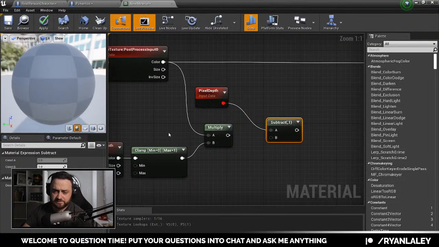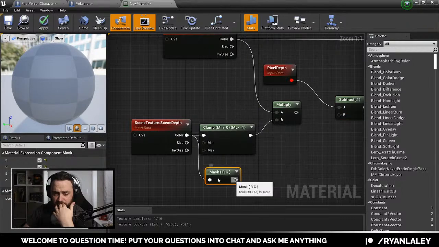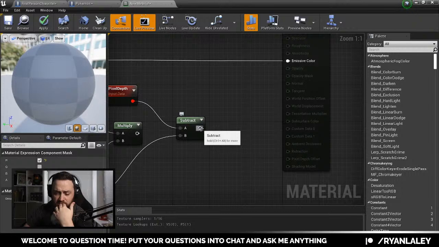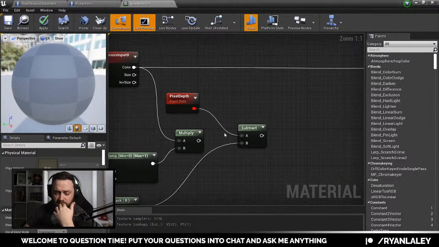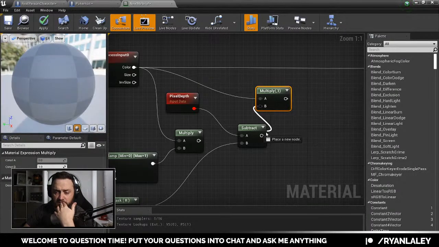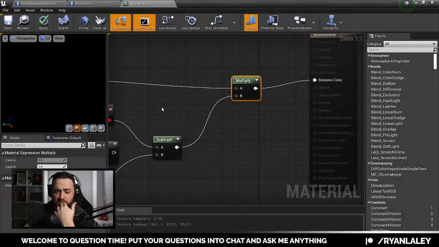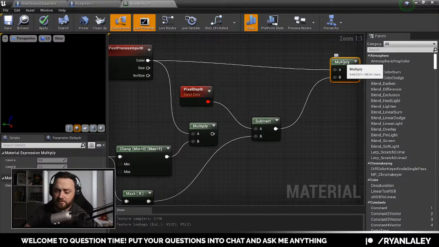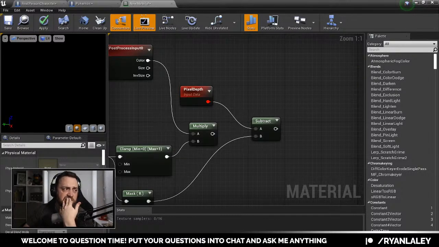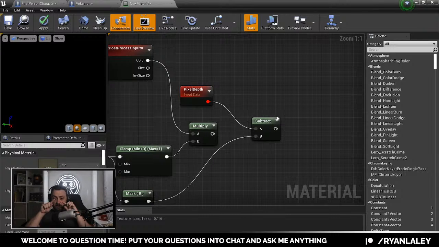Do minus scene depth. Again, it's not visibility because you're rendering only a part of the object, not the whole thing.